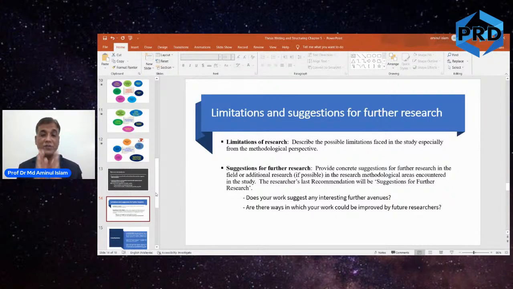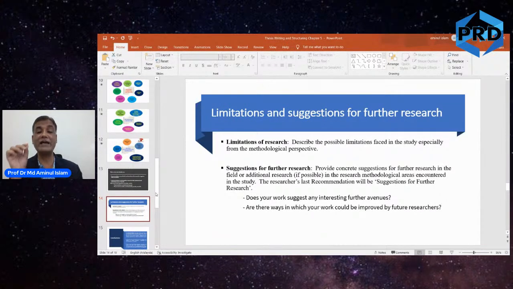Do not show too much limitation of your research here. In that case, you will be killing yourself. Okay, only reveal limitations that may not kill you. Do not reveal limitations that will kill you. Reviewers and examiners will pick up that limitation and then they drill you. How come you didn't take that into account? Now you are saying you have limitations. You should have taken it into account when you started doing the research. So please do not reveal everything here.